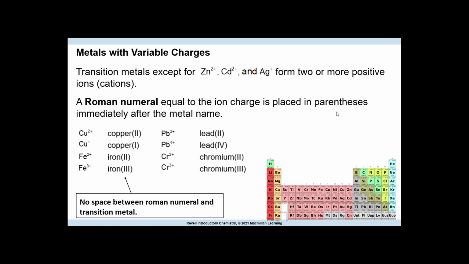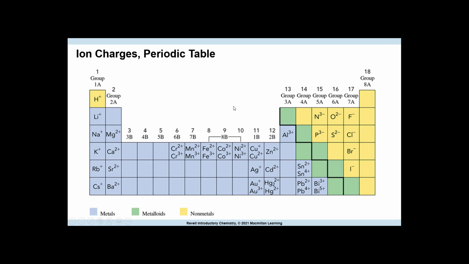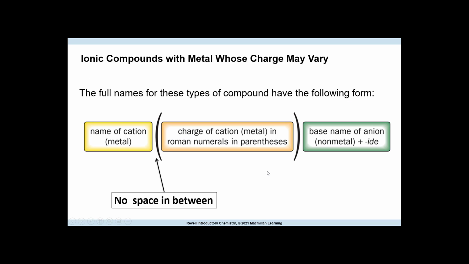That's it. But when we look at the other ones, we have to account for those oxidation states, and you can see I've given you some examples from slides that are not from this book. I've also given you some charges so you can see in the middle that silver doesn't have another one, zinc doesn't have another one, and cadmium doesn't have another one. These are slides from another book, another school. And this is how we're going to break it down.